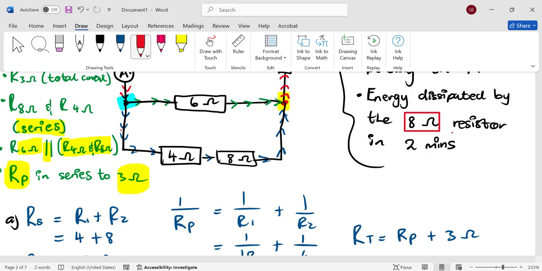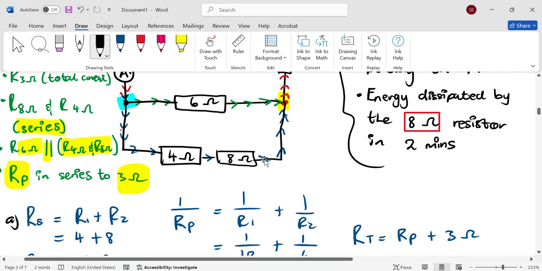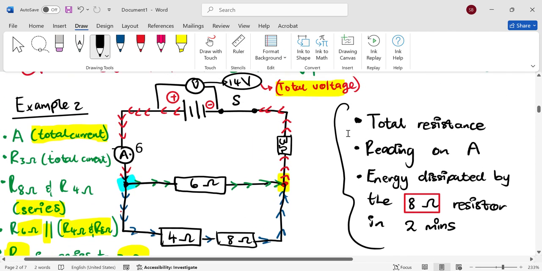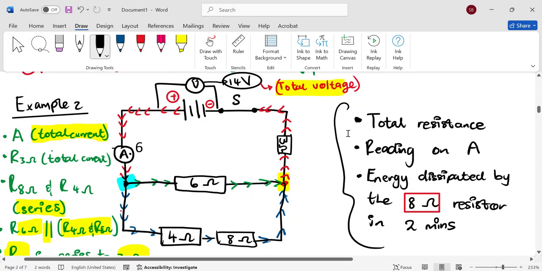Now, notice how we are focusing on the 8 ohm resistor. That means we must look at everything 8 ohms. This one is going to be quite lengthy because a lot has to be done here. That is why this question is 5 marks. Because now you need to think very critically about this one. Remember, you said that this circuit was parallel and you stuck to that conclusion, which is true. Now, you must think about it.